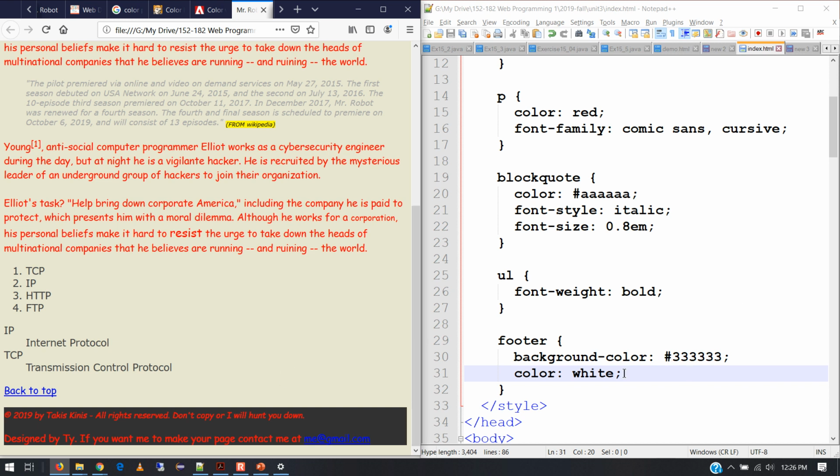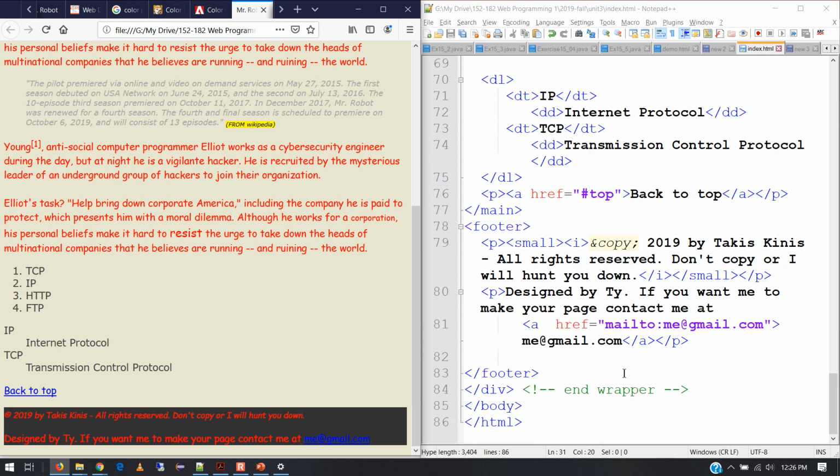So just so you understand what's going on here, in the footer, I was able to style the footer, right? But because this is a paragraph and sits inside of it, the paragraph has its own style where it's set to red. Because I set the footer to have white text, the paragraph overrides it. There's our cascade, folks. This is an example where the more specific element will override the more general one.